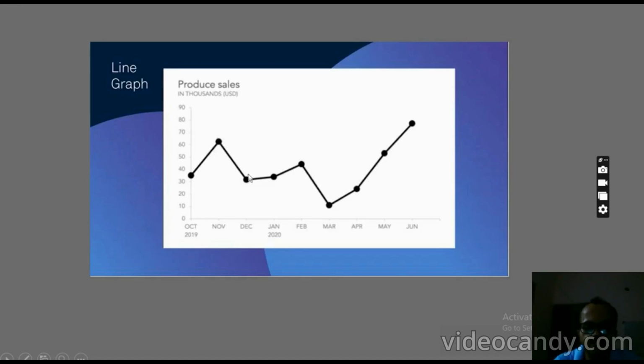Again in December it reduced. In January it increased a little, from 30 to 40.